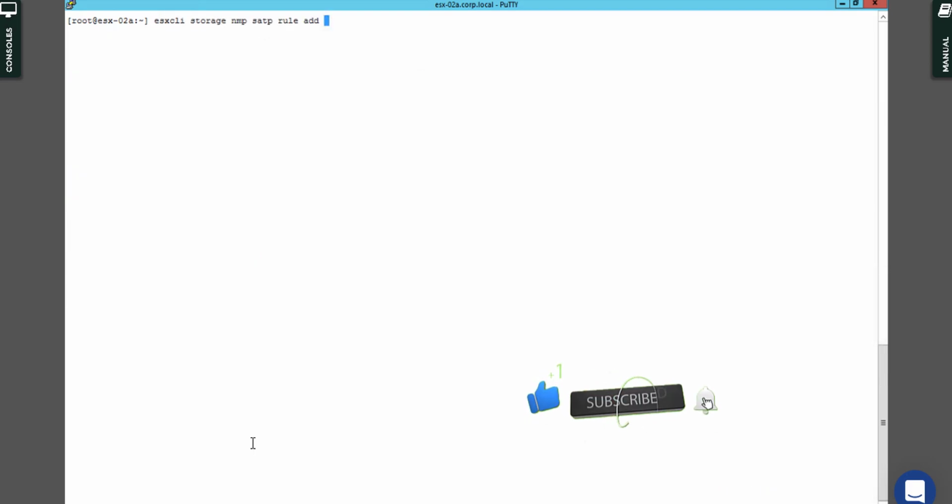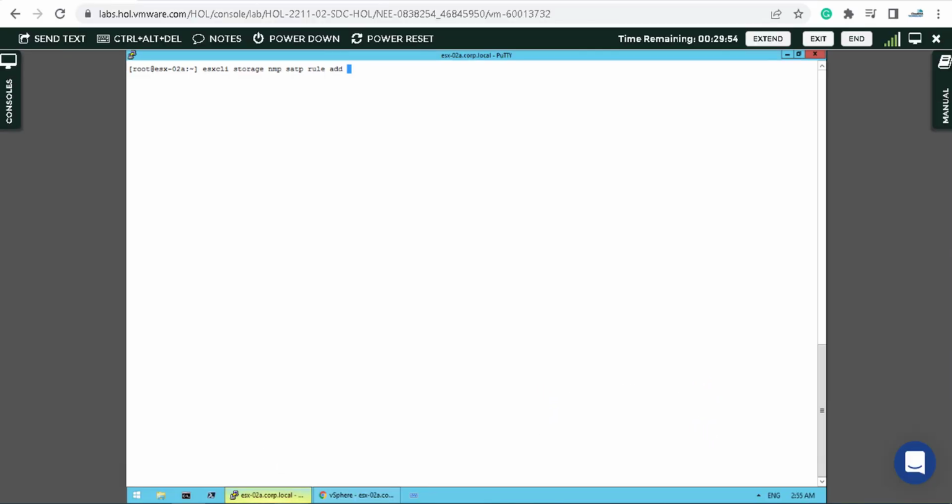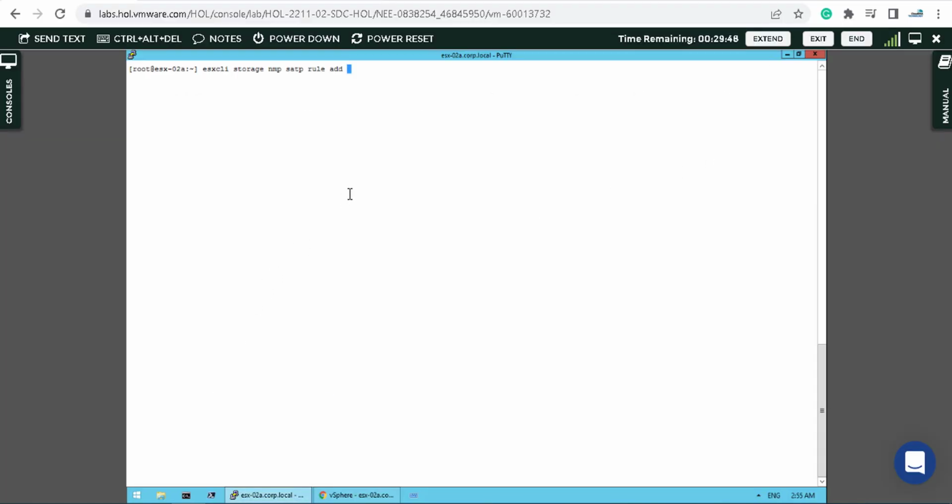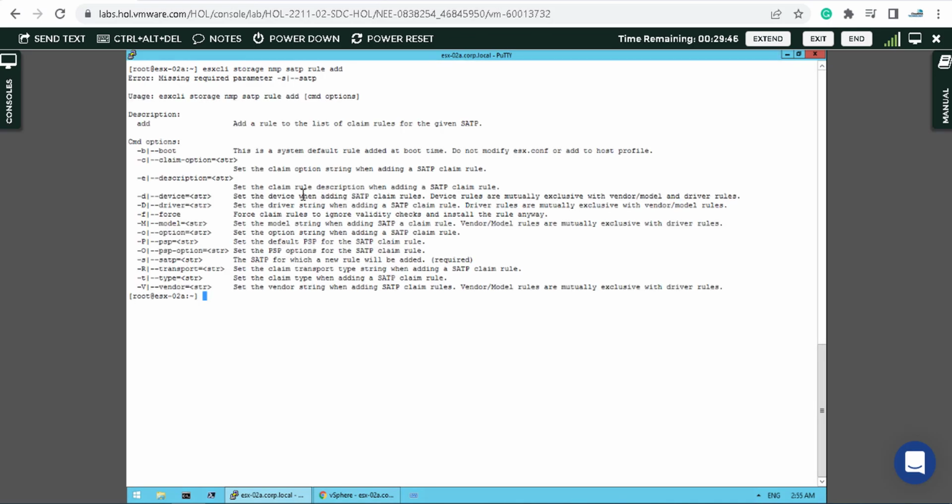So add, what we want to add here, dash dash satp. Let me hit enter again and watch that satp is here, for which the new rule will be added. Okay, dash dash satp equal. What does that mean?